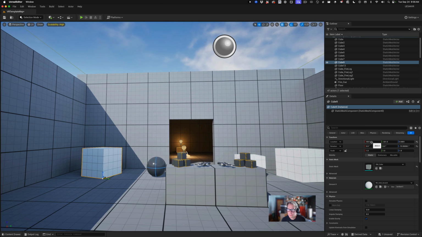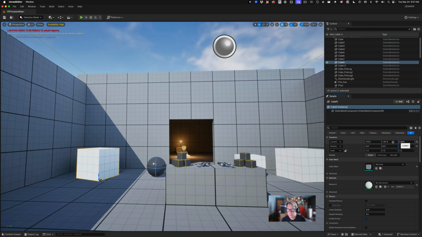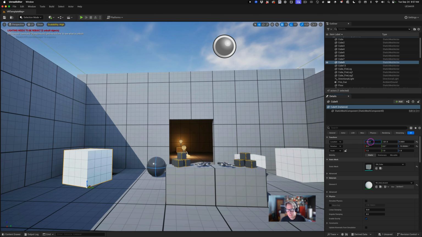For example, if you wanted to change the location, I can click and hold, and I can move my mouse left and right, and this number goes up and down. And when this number goes up and down, you'll notice the cube is moving. As the number goes down, it's moving towards us, and as the number goes up, it's moving back. And you'll notice you see R, G, and B here. This R, G, and B is meant to tell us what axis it's moving on. So this is the red axis, you can think of it, and it's moving forward and back. This is the green axis. It's going to move left and right.